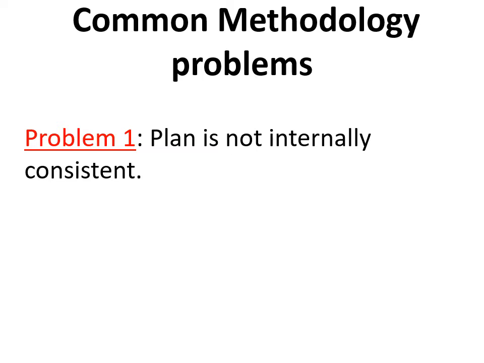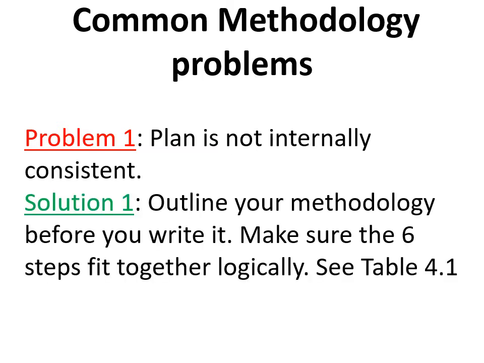All right, so what are solutions? One solution is to outline your methodology before you write it. Make sure the 6 steps fit together logically. Remember, Spickard has 6 steps. These 6 steps are really about your methodology. You'll also want to look at Table 4.1 that talks about the different ways to collect data and the different kinds of data that can be collected. And it indicates what combinations are and are not possible.